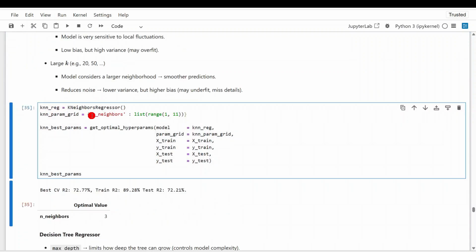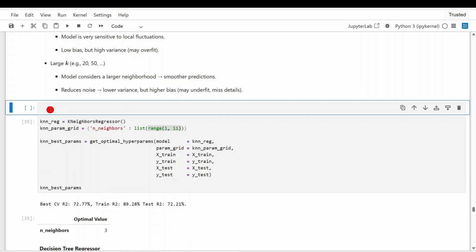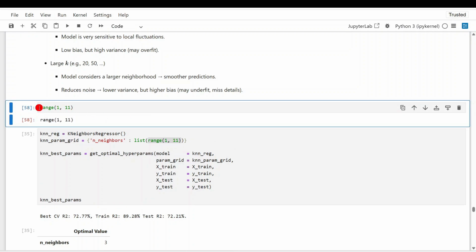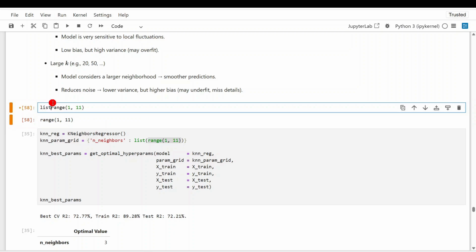So for k-nearest neighbors, again you can define the number of neighbors, and then let's consider values from 1 up to 10. This range of 1 up to 11 lists values 1 up to 10. Let me add a list here to see the values.